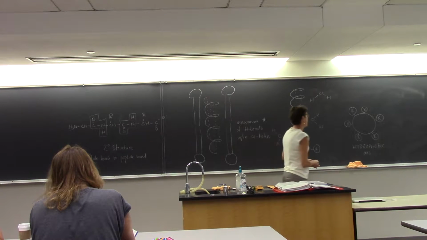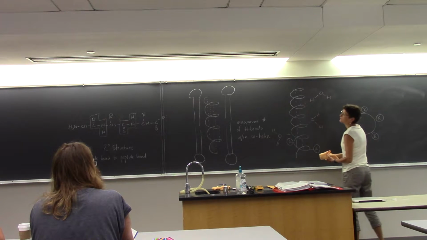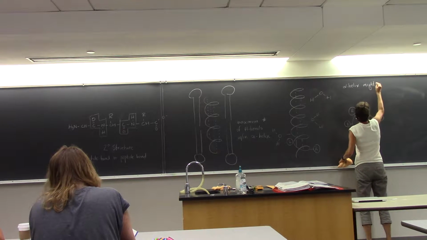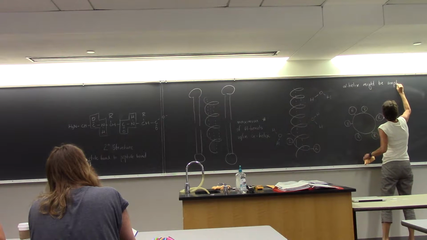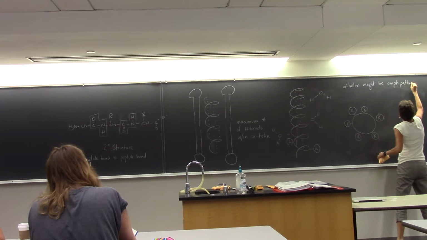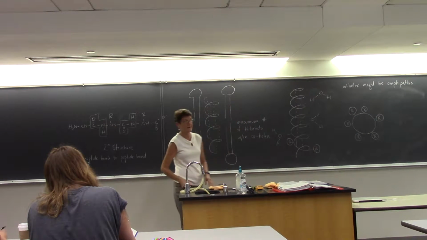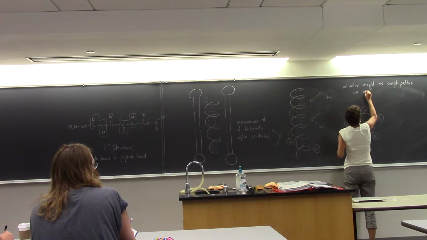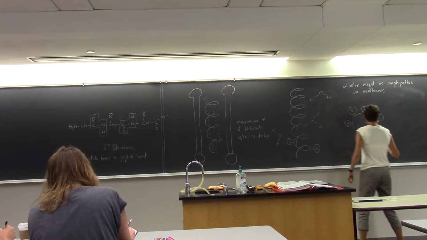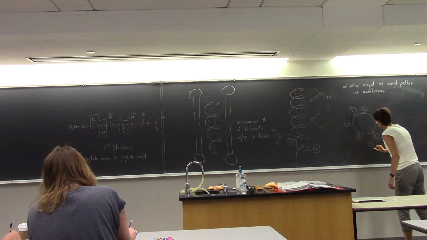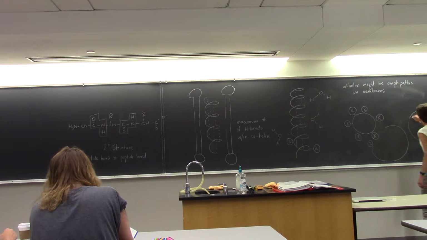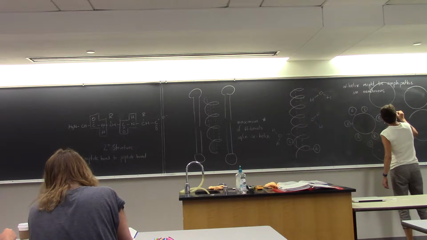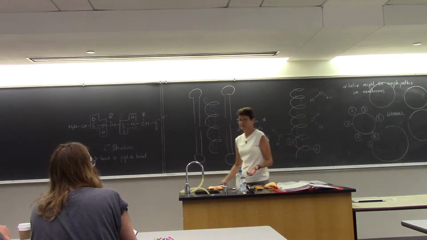Okay, one other picture. The alpha helix might be, if there's a transmembrane protein, maybe a multipass, and these multipass proteins align themselves kind of to create a channel. Might be a sodium channel, or a potassium channel, or a chloride channel.